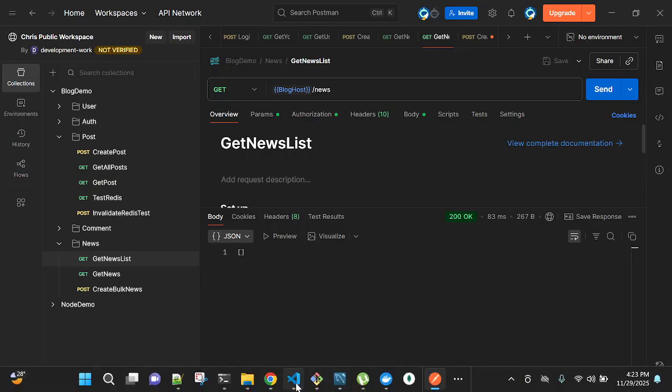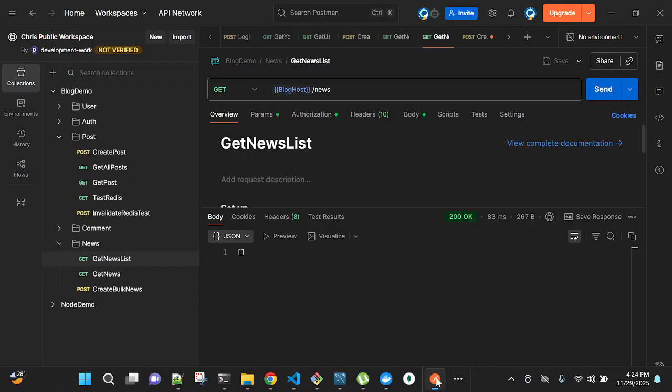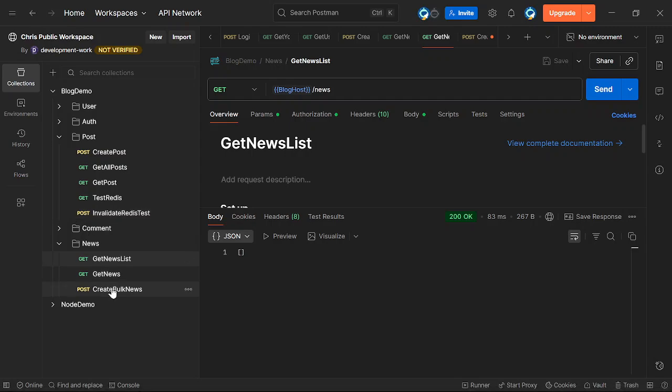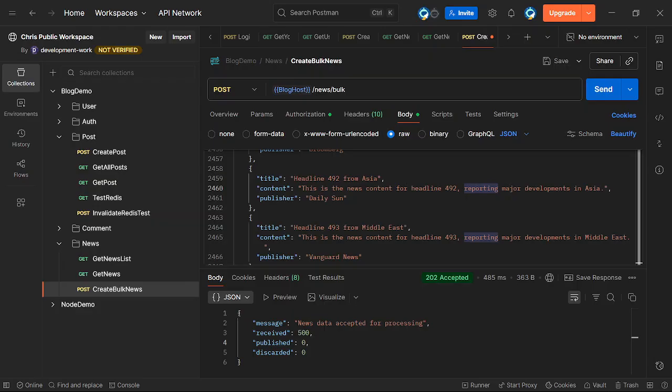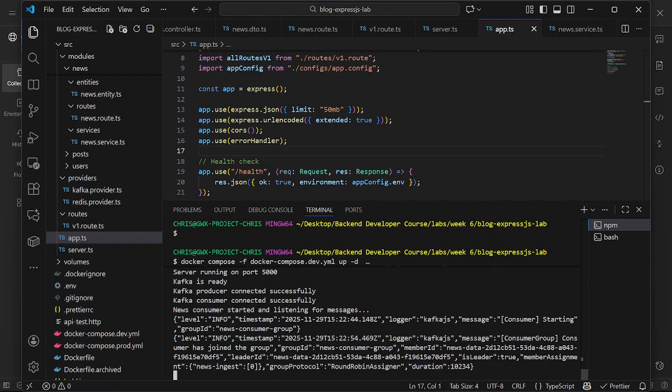Okay, still giving me error. Let's see, received, publish 0. Wow, publish is 0. Let's see why publish is 0.